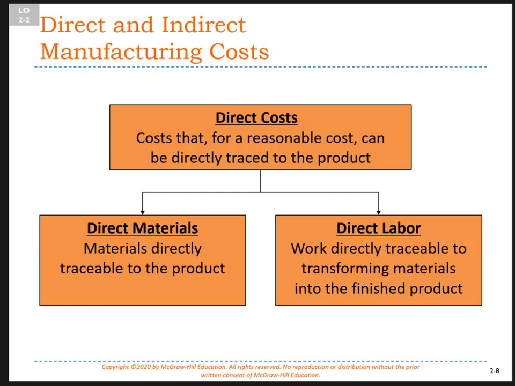Sometimes we use the term touch, but today so little is done with actual touching anything. But those who are directly involved in converting the materials into a finished product, they may use a robot or a machine to do it, but they are actually involved in transforming that material into the finished product. That's our direct labor. Those two are our direct costs. It's usually relatively straightforward to know how much direct cost goes into making something. It's just a matter of determining how much labor it takes to build this bookshelf or this automobile, and how many of each type of material we can see in our bicycle that we're building, or our chocolate chip cookie that we're baking, or whatever.